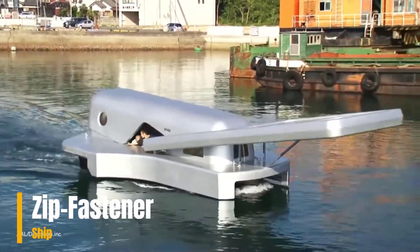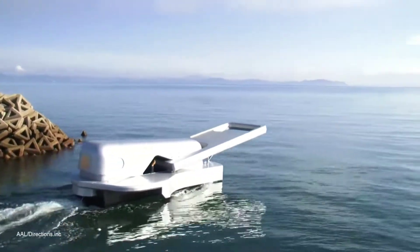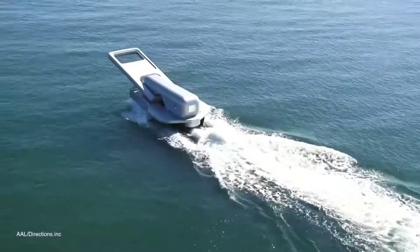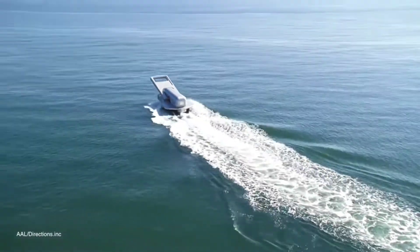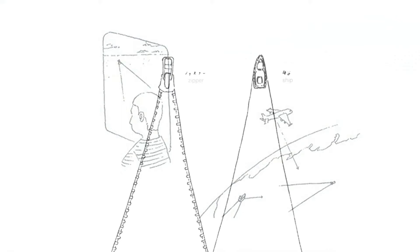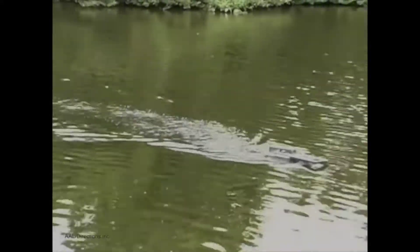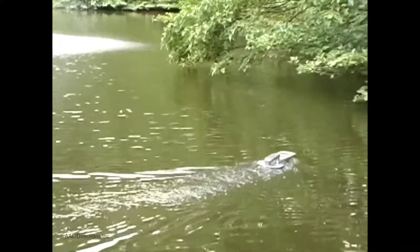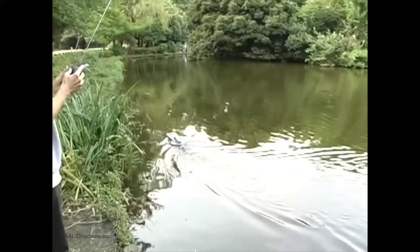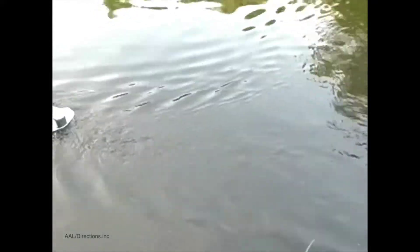Zip Fastener Ship. The Zip Passenger Ship, designed by Yasuhiro Suzuki, cuts through the water much like a zipper unzips. Suzuki, known for drawing inspiration from everyday objects, got the idea while on a plane flying over Tokyo Bay — as he looked out of the window, he noticed ships gliding across the water, giving him the impression they were opening it up like a zipper. The vessel is 29 feet long with a shiny chrome-plated hull, comprising two parts: a bridge and a puller. It currently cruises on the Sumida River, historically the boundary between the old provinces of Musashi and Shimosa.